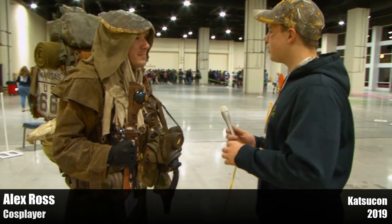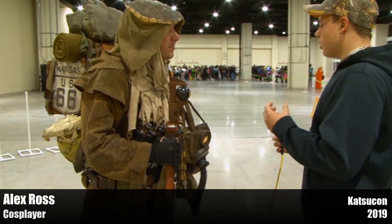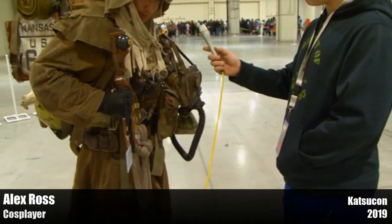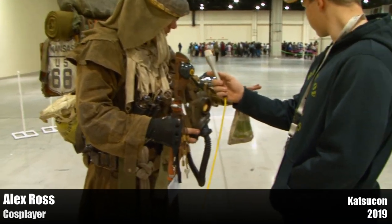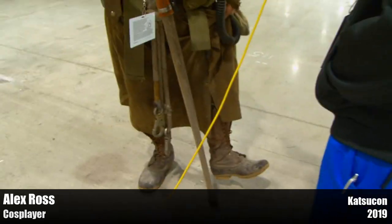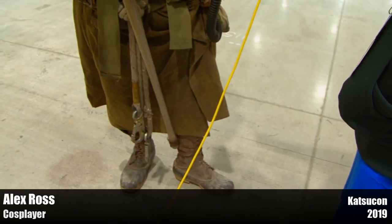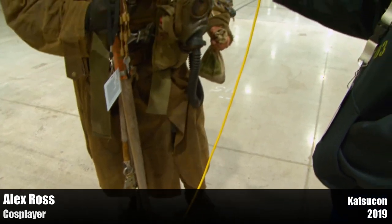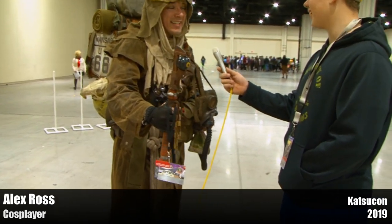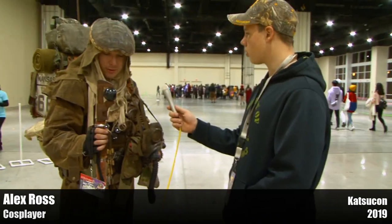So I noticed that you're using kind of gloves and stuff that you found. What kind of materials do you really use? It's a little bit of leather, since this part across my chest is an old lineman's harness. One glove is an actual glove, the other glove is a sock. Old pants, old duck boots that really came in handy when I went playing airsoft, and part of this outfit, since they're actually waterproof all the way up to about midway up my leg. And the coat itself is originally wax and oil treated, which is part of the reason it's so hot, because I can't sweat through it. But a lot of old tattered fabric, and a lot of really rusty wire.